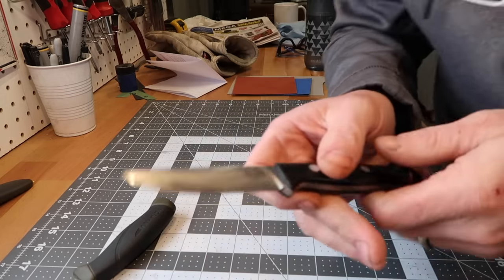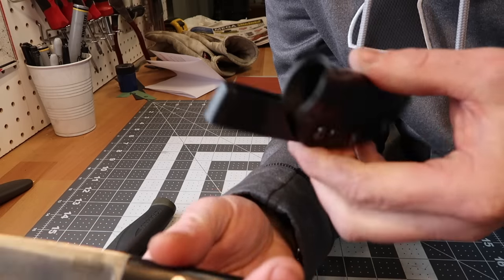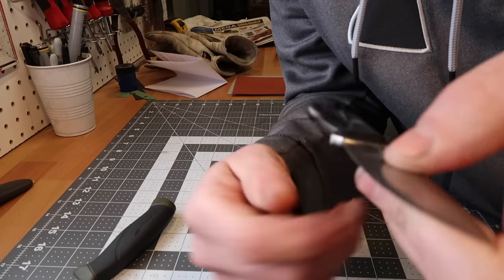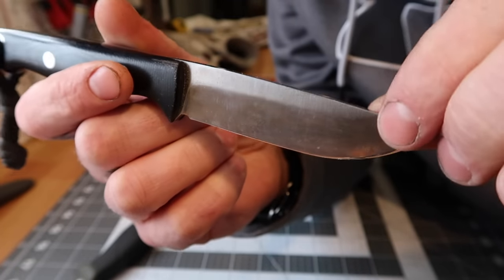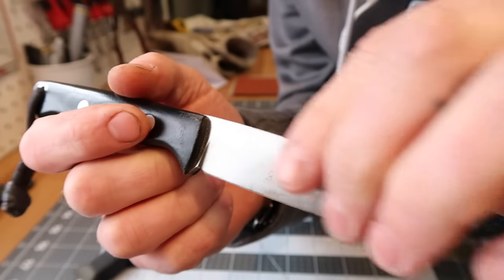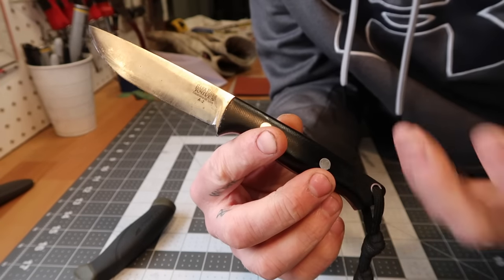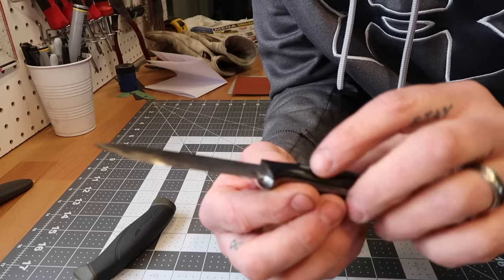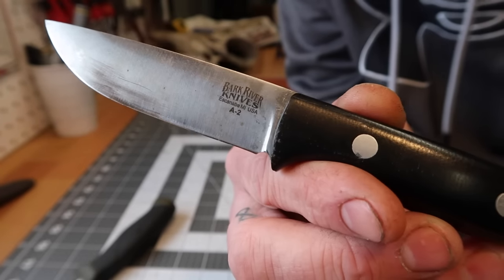One thing I'd like to point out is that after two years it's got some wear on it. I've got marks from one of the first kydex sheaths I ever made — I didn't tape it like I showed in yesterday's video — so I'm getting some rubbing from the kydex going in and out. But beyond that you can see it's developing a patina. Even when you look after them properly, keep them lubricated, and don't let them rust, they're still going to develop a patina as you use them. That's entirely fine — that's just a characteristic of a knife. I like it because all those little markings are part of the story of the blade. You can see little spots right up here — it's not rust, it's just the patina. Just something to think about — I wanted to throw that little discussion about knives into this vlog.